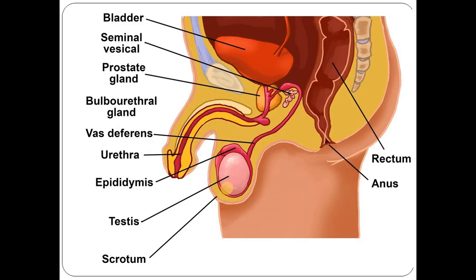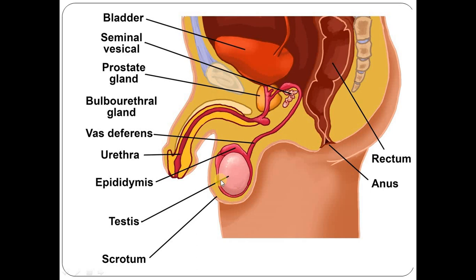If you look here, this is the structure of our testis. This is just one single one, the other one is present on that side. So a pair of testes is present. It is oval in shape. Popularly they are known as testicles. And where are they contained? They are contained in a thin-walled sac-like structure, and this is called your scrotum, or we say scrotal sac.